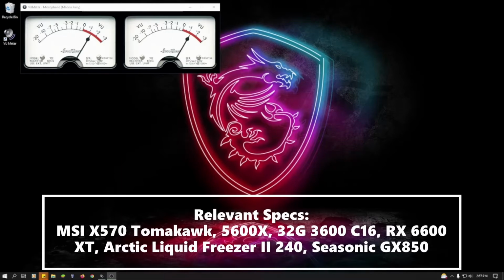Okay, so I am running an MSI X570 Tomahawk Wi-Fi motherboard, and I'm using their software along with Lean Lead software and the AMD drivers, which also has the ability to overclock. There were a lot of different things that I had to go through and troubleshoot to finally come up with a resolution to the problem I was having, because you'd be quite surprised as to what it actually was, because I certainly was.